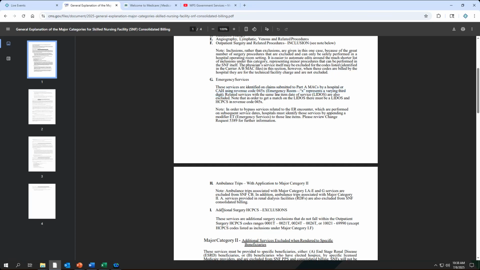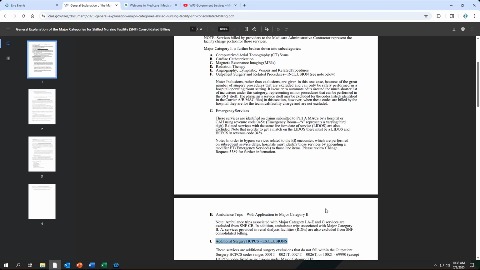Also, major category 1I, additional surgeries, exclusions. It talks about these services are additional surgeries, exclusions that do not apply within the outpatient, and they give ranges and all those different things. So you just want to make sure that you're aware of it. But I wanted to point out the additional surgeries versus the outpatient surgeries, because the outpatient surgeries list is an inclusion list.